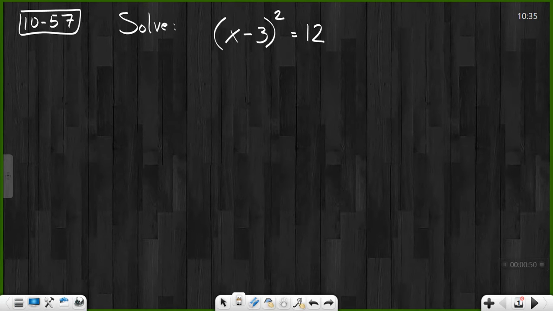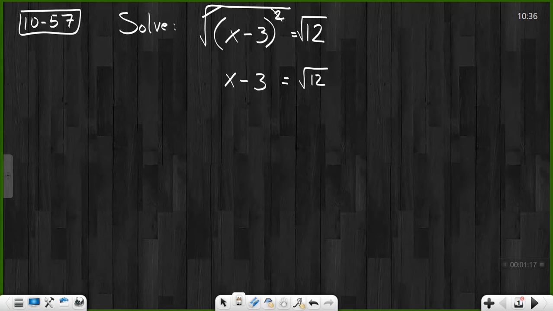What's being done is I've got a value x, and if I knew that value x, I would first subtract 3, and then I would square it. I would use the exponent to square it. So if we're going to undo, I'm going to go backwards through that. I'm going to undo the square first by doing the opposite, which is to square root that left side. What I do to one side, I must also do to the other. These will cancel out, leaving me with x minus 3. On the other side, however, I get the square root of 12.